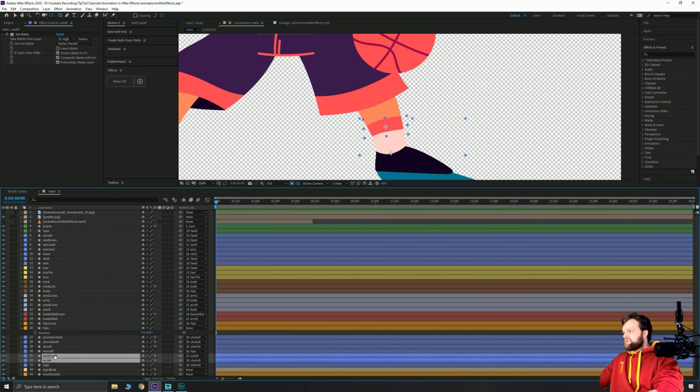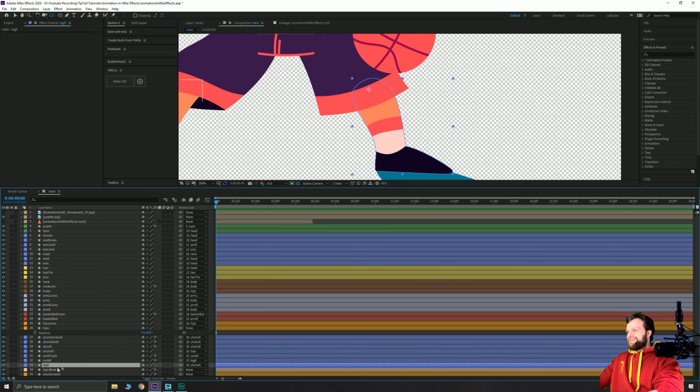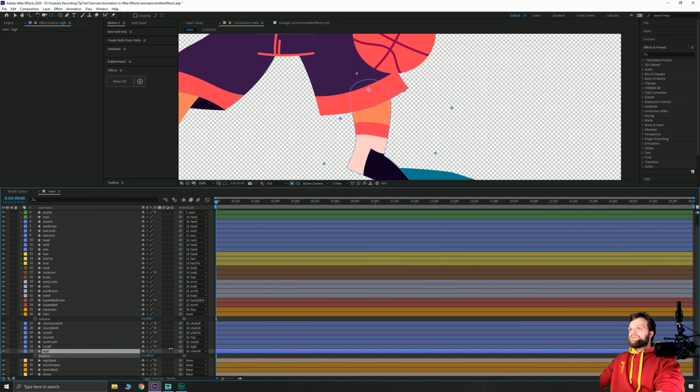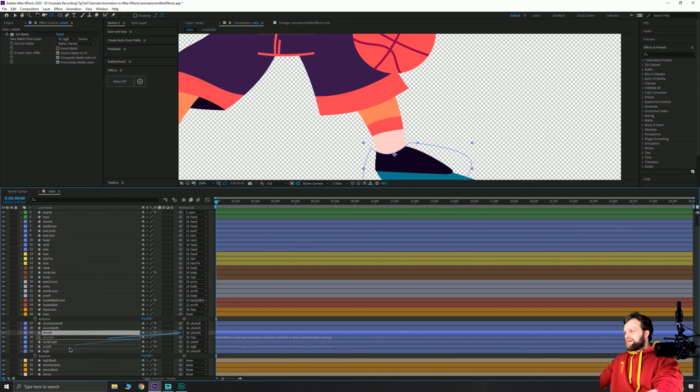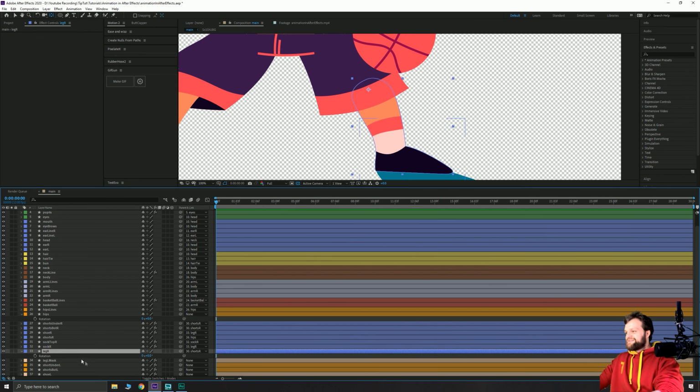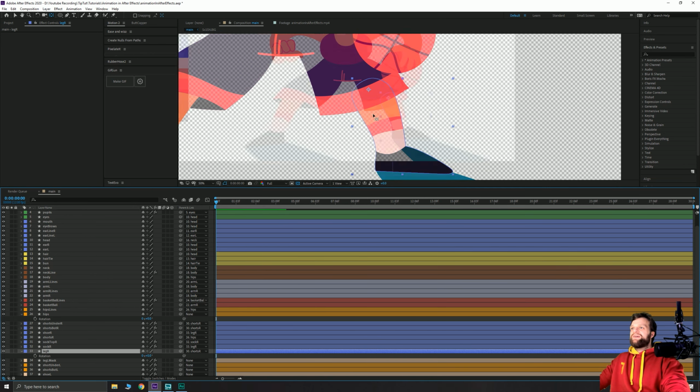Sock right and sock top right should be anchored, or even just sock right at this point, because sock top right is linked to sock right. Sock right should be linked to leg right. Yes, because we may choose to individually animate this guy, which means that shoe right should also be attached to leg right. Yes, correct. There we go. Now the whole thing spins and animates properly.